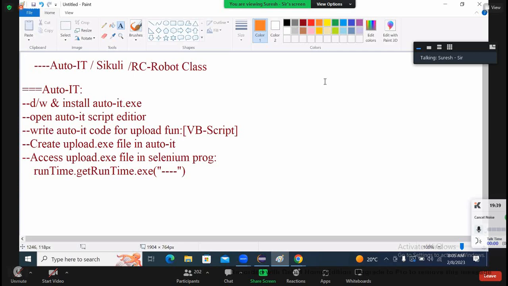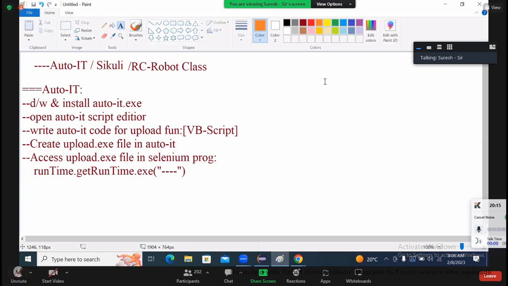To automate web-based applications, we prefer the Selenium tool. Similar to that, to automate Windows-based applications, we prefer the help of the AutoIT tool. Selenium is purely related to web-based applications and AutoIT is purely related to Windows-based applications.